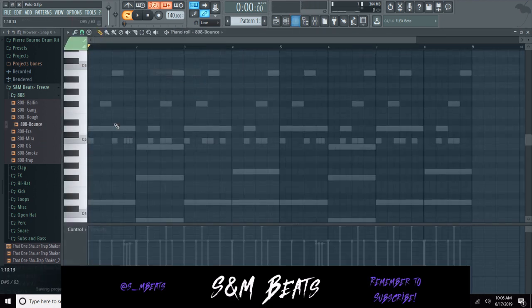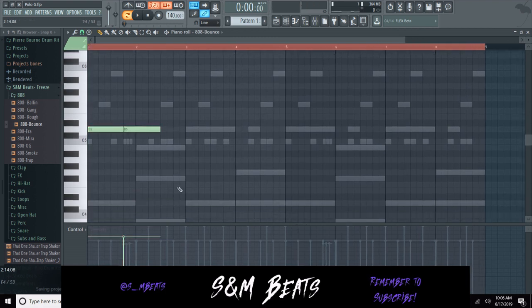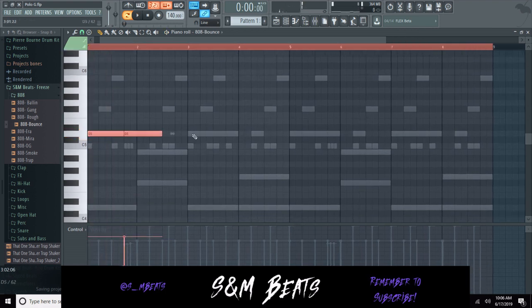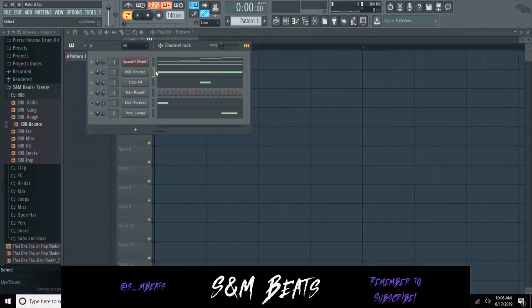I think I'm gonna use this 808, but I might change it to the trap 808, which is more of the traditional type 808. But hold on. With this one, I've noticed it doesn't sound very good if you turn the velocity all the way up, and I'm actually gonna mute the kick for figuring out the 808.